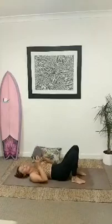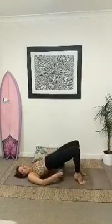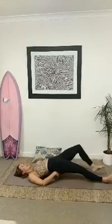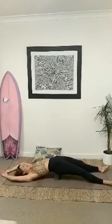So if you have your block, I encourage you to use it just on this kind of middle setting. We'll lift up the hips and place it underneath the sacrum. That's a flat part of the back. You can walk the feet out, allow the toes to just hang to the edges of the mat. Extend the arms up overhead, and we're just going to drape here for 10 breaths.